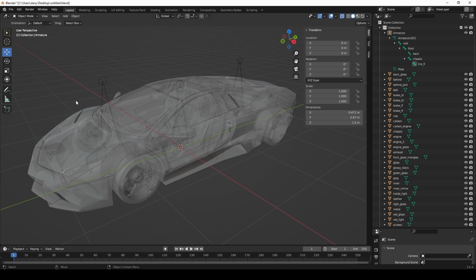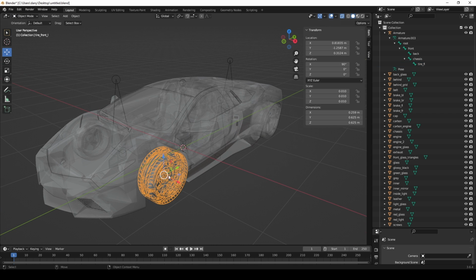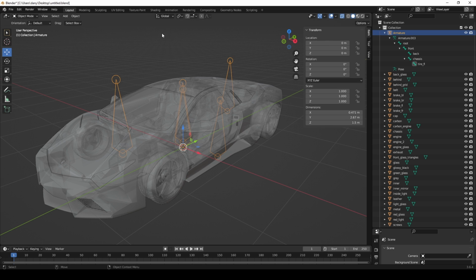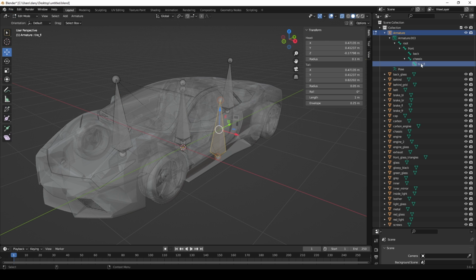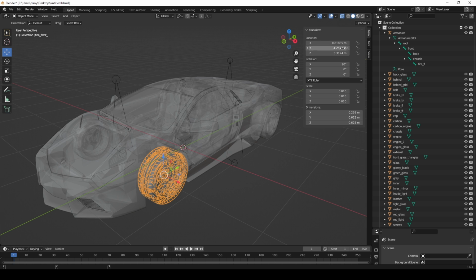Okay, let's jump into the object mode and select the tire. And if the axis of your tire sits directly in the center, you can simply copy the transform location coordinates here. So let's select the first one, the X coordinate, and then simply select the armature, jump into edit mode, and we simply copy this one in for tail and head. Then we jump back into object mode, copy for Y.